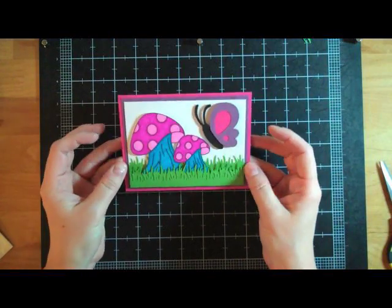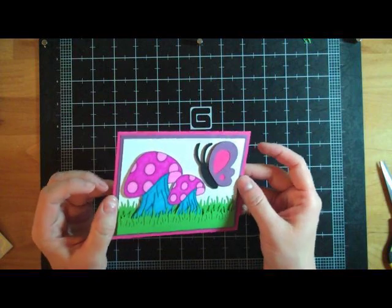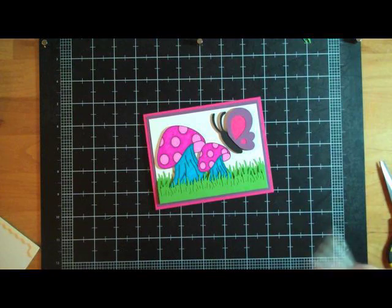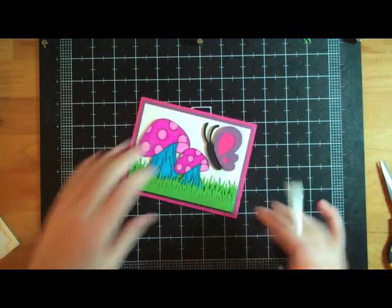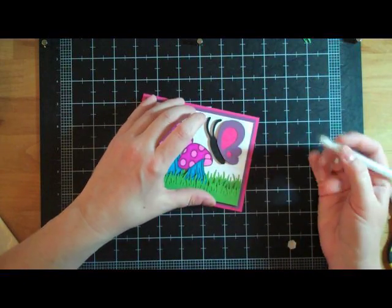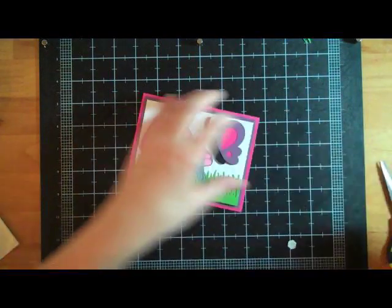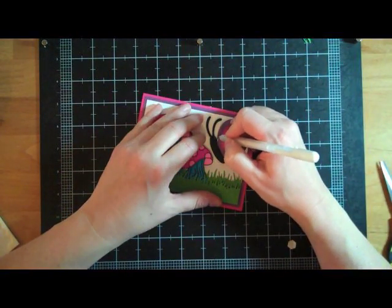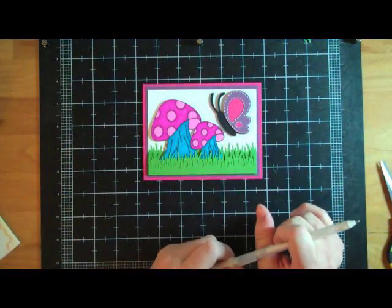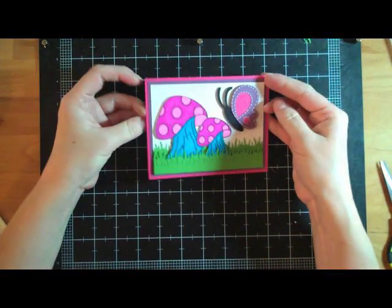I really like the dimension of this card. It has so many layers to it. It turned out really good. And then I'm going to go around the purple with my pen. Okay, and here's my card.